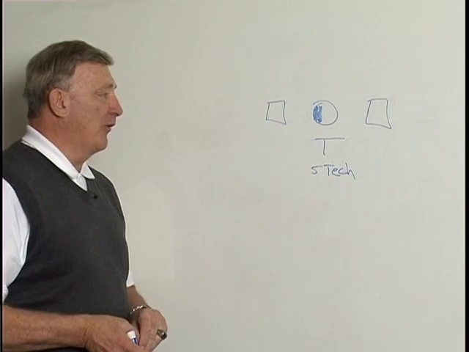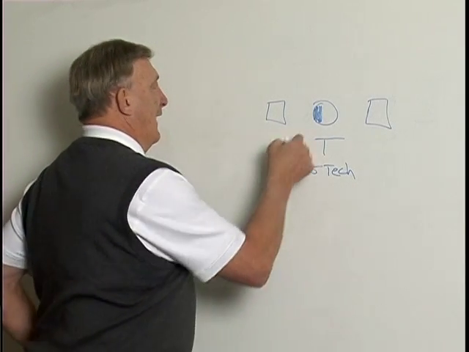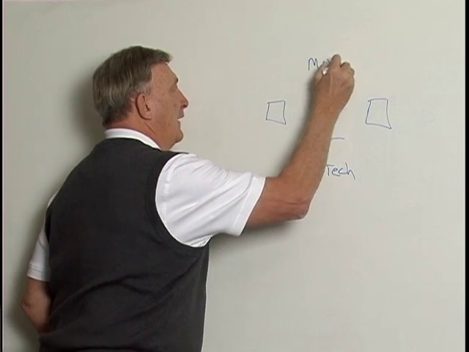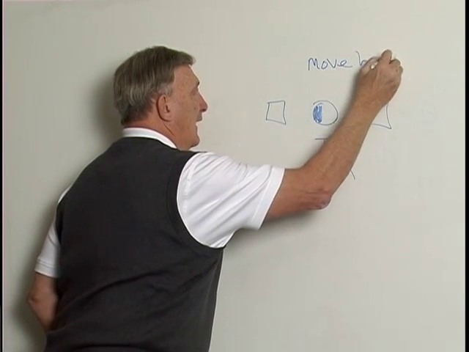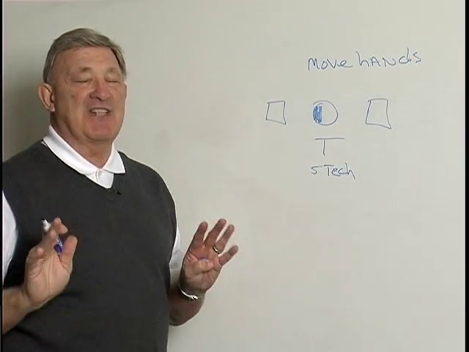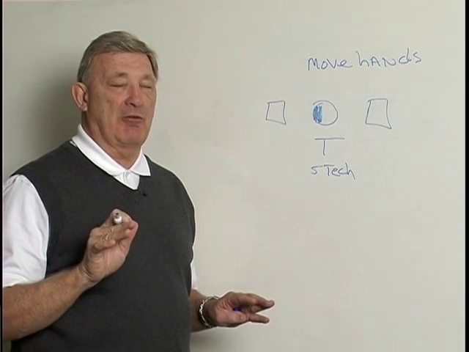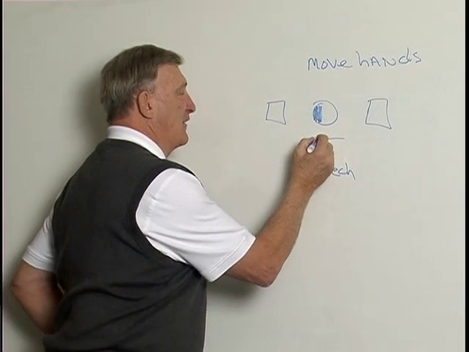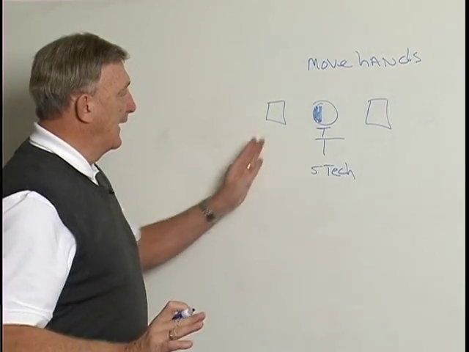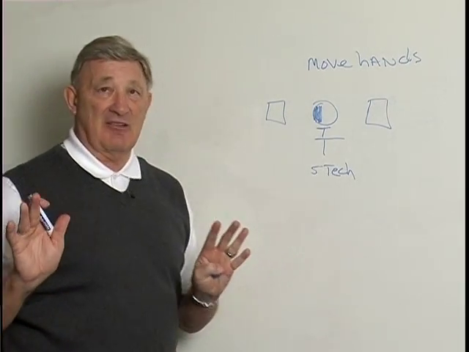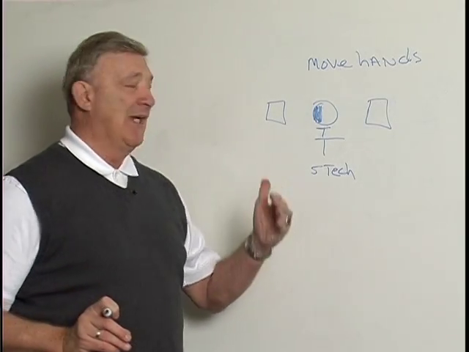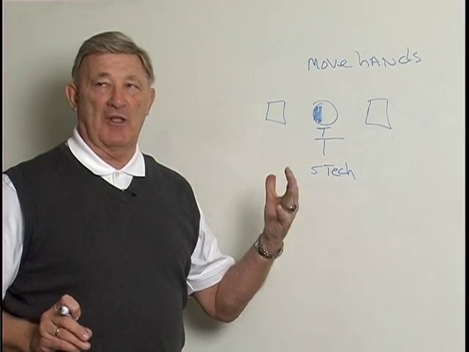And then the first thing that we're going to do is we're going to have this offensive tackle simply move his hands, okay? That's the first thing we want him to do. As soon as that offensive tackle moves his hand off the ground, we expect our defensive tackle to step with his inside foot and strike a blow into this offensive tackle. And that's it. That's as far as the drill is going to go. All we're trying to do is come off the ball and strike the man that's in front of you.